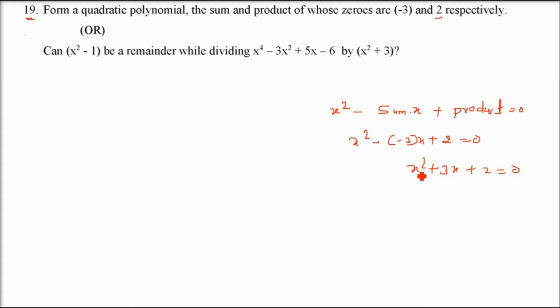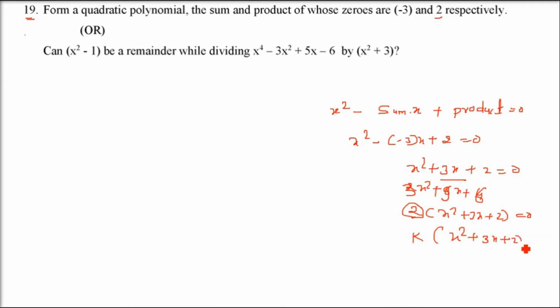There is one more thing. Let us assume it to be 2x square plus 6x plus 4 equals 0. You can always take 2 outside, and it will be x square plus 3x plus 2 again. That means a constant can be multiplied, because ultimately you divide both sides by 2 and the 2 will vanish. If you multiply by 3, 3x square plus 9x plus 6, again the same thing, you can take 3 outside. So the constant k you can take outside, and the answer you can give is k into x square plus 3x plus 2. k can be any constant. This is how you write it.